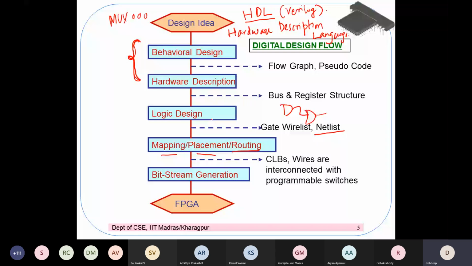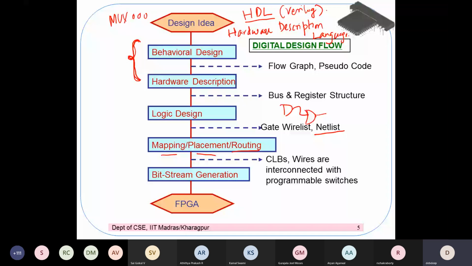Okay, the resources inside the FPGAs I will briefly talk about in a few minutes, but at this point you can just keep in mind that these are some specific hardware resources inside your FPGA device, and it maps it in a manner so that it operates exactly as your design objective. Okay, but as you can understand, in FPGAs there are some fixed resources.